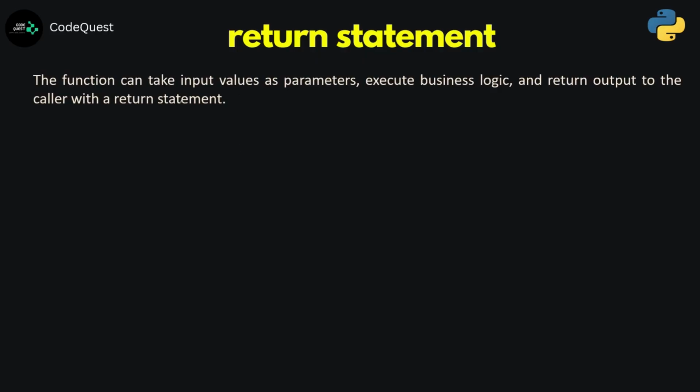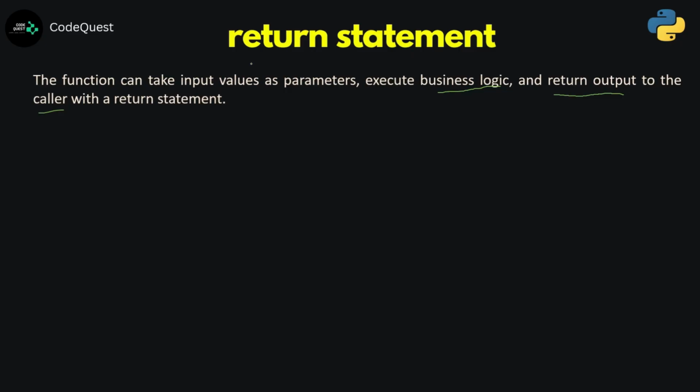Now the function takes the parameter as its input, and it is going to execute the business logic, whatever code we have written. And towards the end, it is going to return some output to the call, because after I define the function, I have to call the function. So whenever we are calling a function, that function is expected to give some value out of the function. Now, sometimes it may so happen a function may not return anything.